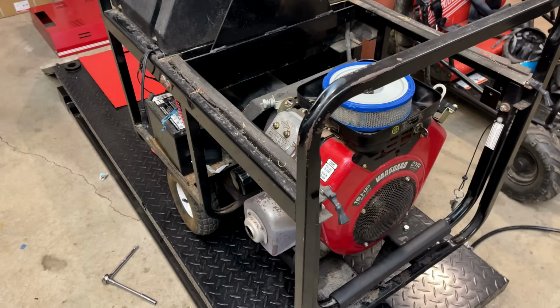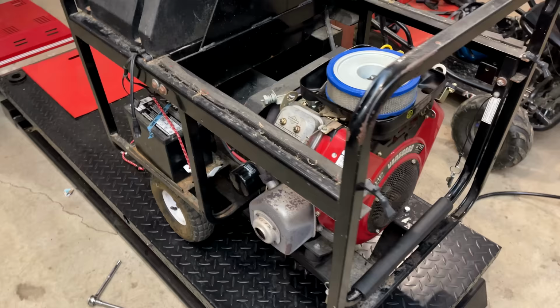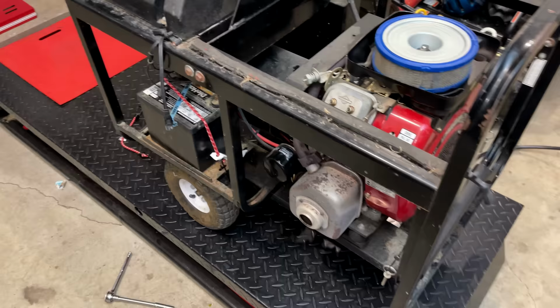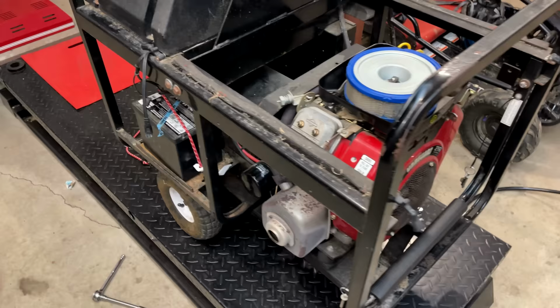That carb was in pretty good shape and didn't need much attention. As far as the rest of the machine goes, it's equally in good shape. The battery is good, the oil was full and clean, so there's not a lot to do here other than wait for the capacitor. That said, I am going to clean it up a bit, just get some of the dust off, and when the capacitor arrives, we'll get that installed, and hopefully this thing will come to life.